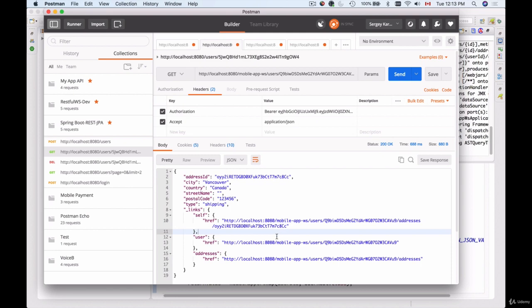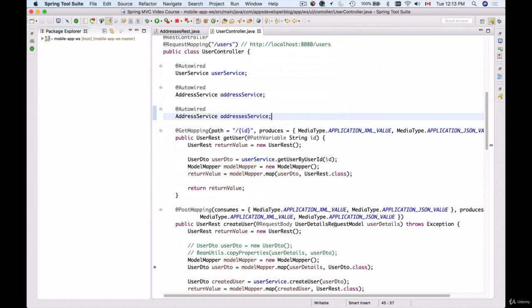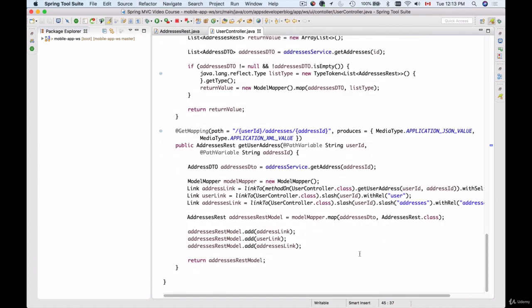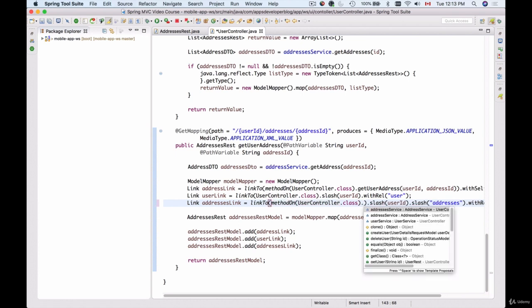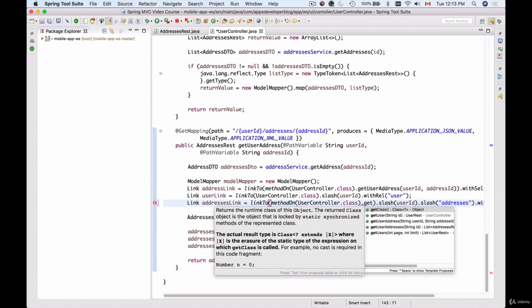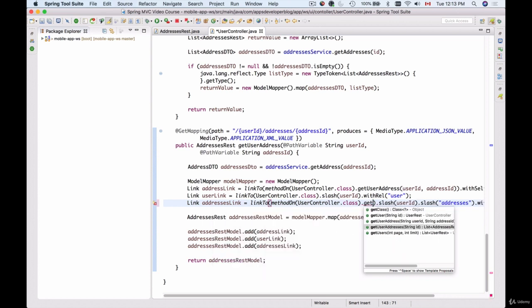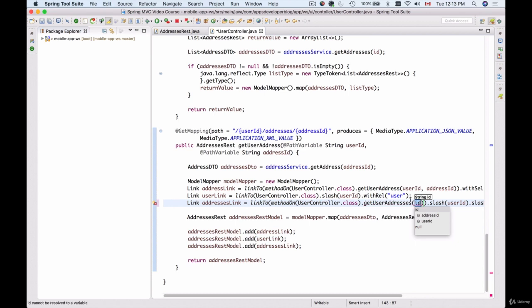So let's now change the other URL that we have so that we don't have to hard code addresses as well. Let me scroll down, and here we have, for example, a link that uses /addresses. So let me use methodOn in that link as well. So I'm going to insert methodOn and then surround UserController with the brackets, and now I'm going to call getAddresses on this controller, and getAddresses takes userId.